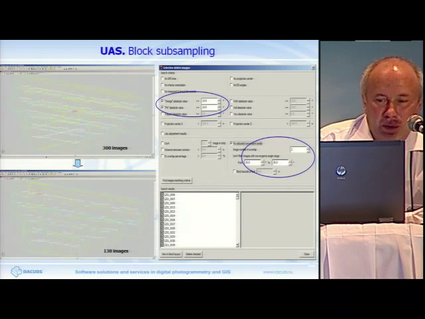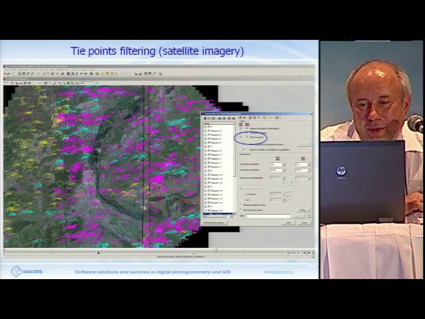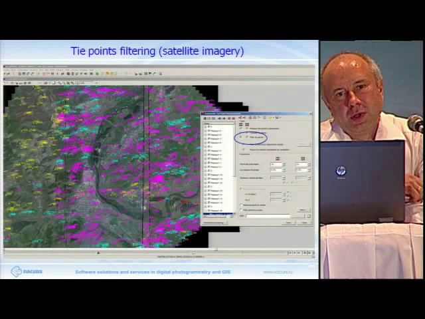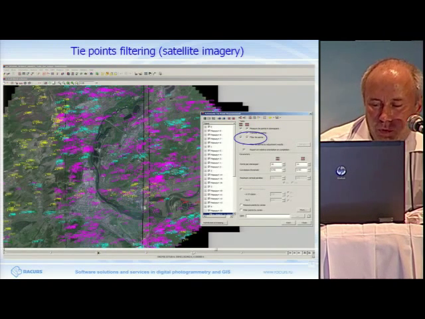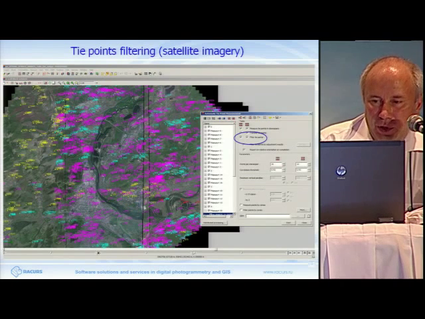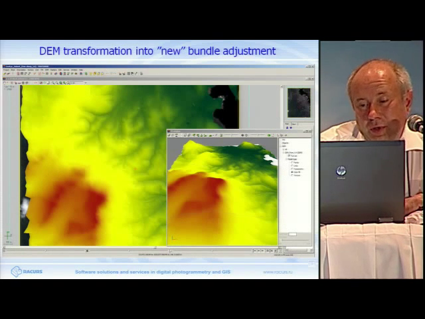And with that, we do not lose any accuracy. For satellite imagery, now we have tie points filtering, even though there are some things that we need to finish here.